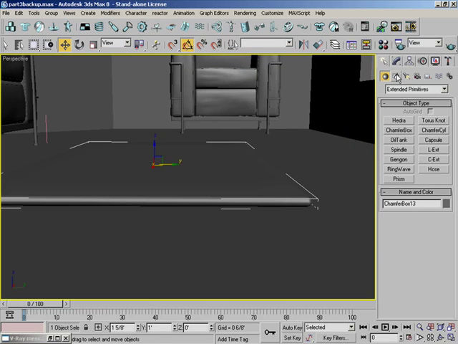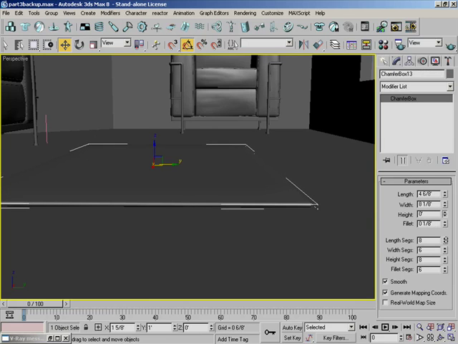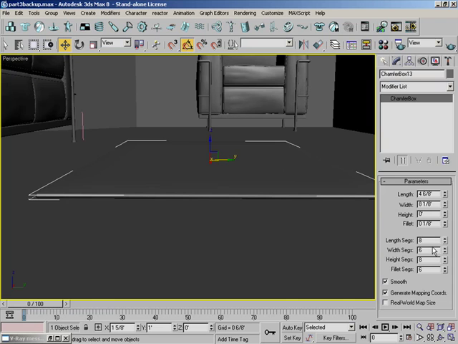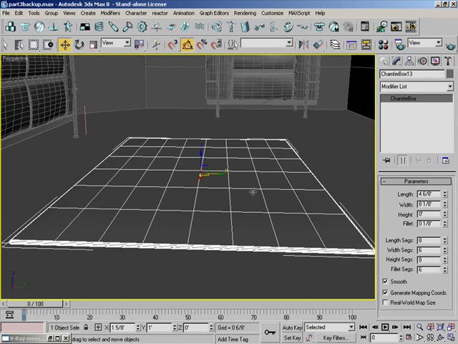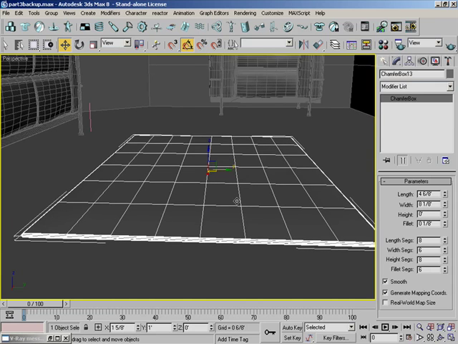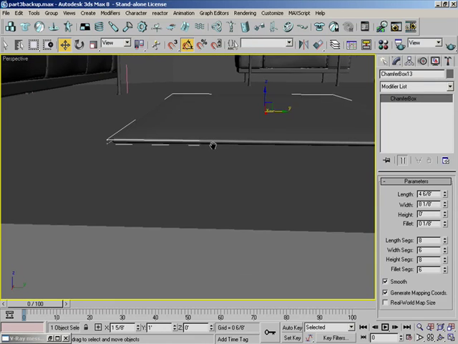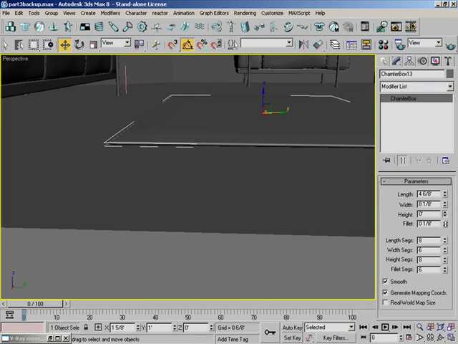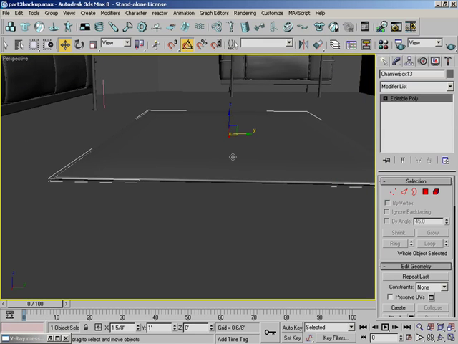Just like that. A little thick for a rug for me, so what I'm going to do is come in here and lower the height down some. And if we hit F4 and bring up all that, it still has all of the segments from what we've done earlier with all of our chamfer boxes. I'm going to keep this the way it is right now. Let me hit F4, just make sure it's not too thick. I still think it's a little bit too high, so I'll bring it down some more. And then I'll right-click it and convert it to an editable poly.